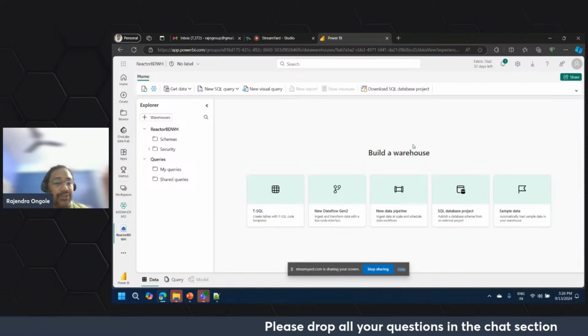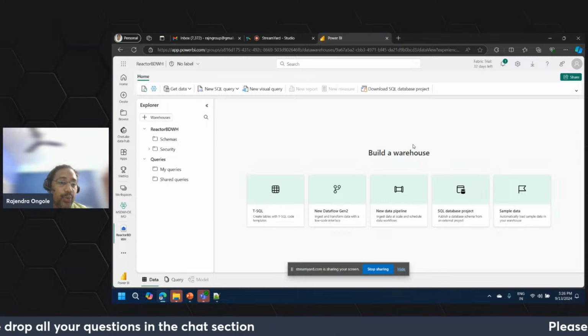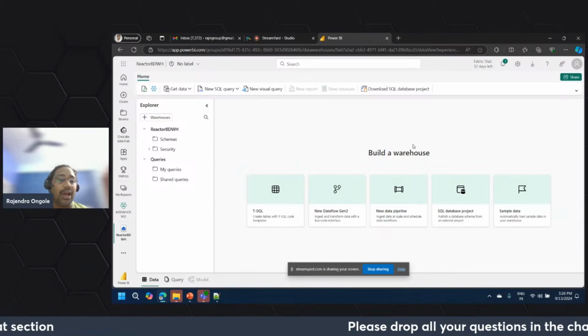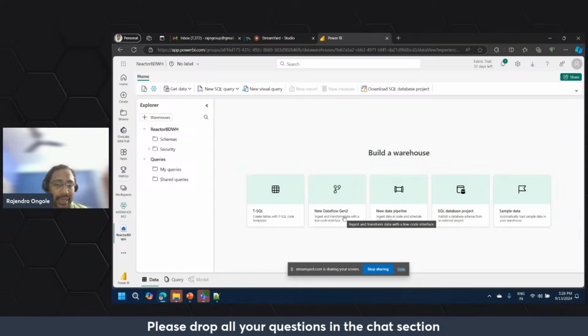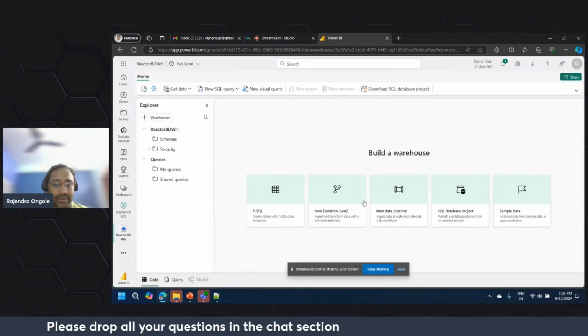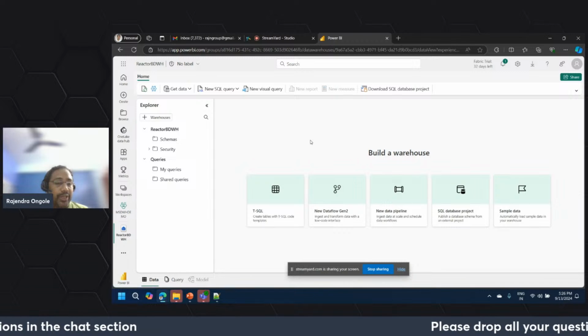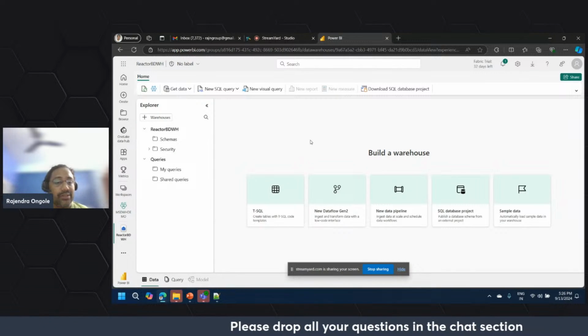So instead of individual extraction, I can extract the data, or maybe I want to create new tables and load the information with some table information. Or maybe, as I mentioned, a new Dataflow Gen2. I can extract it, ingest and do the transformations, or maybe by using a data pipeline. So I'm going to showcase the three approaches of how I'm going to extract the data: transactional SQL, new Dataflow Gen2 and data pipeline.